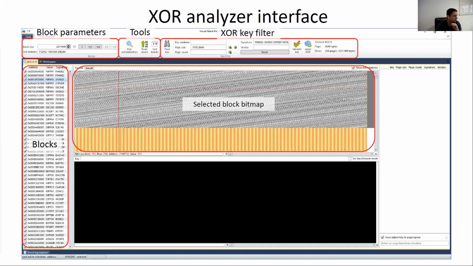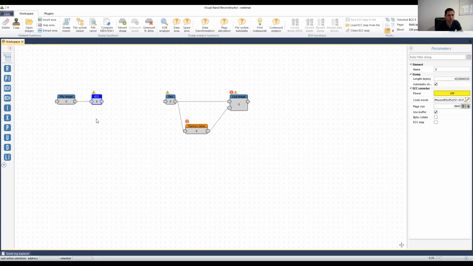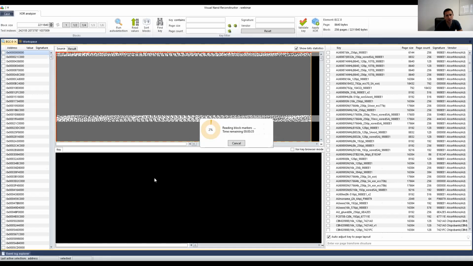Okay, now I just wanted to show you how to extract an XOR key. So we have such a solution, and the XOR key is necessary to extract. If you remember, I need to select the previous element from which I want to extract it and run the XOR analyzer. Start auto detection.